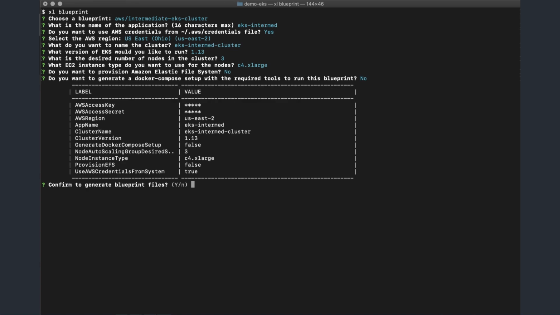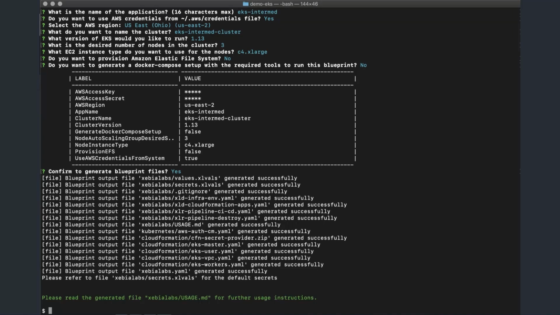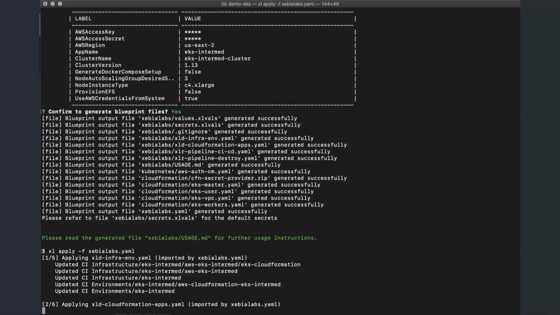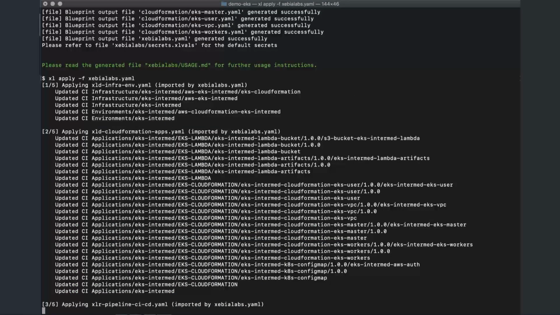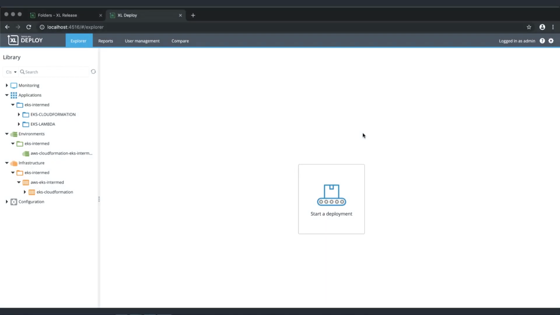We'll create the blueprints. The operation is very quick, as fast as you see here, and then we'll import these definitions so that we can see the results in XL Deploy and XL Release. Below, we're running the operation to apply the example, and we'll switch over to both XL Deploy and XL Release to see the results. So we're done. From here, we'll move over to XL Deploy. You see on the left, you see evidence of the application, environment, and infrastructure models have been rendered with the details, with the declarative models, and your teams are ready to use it.